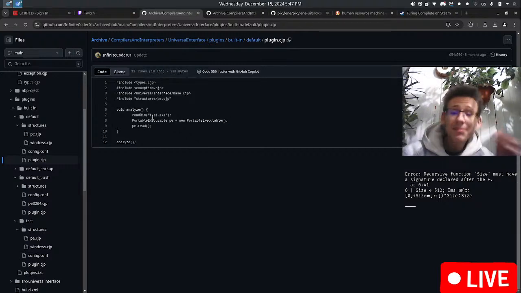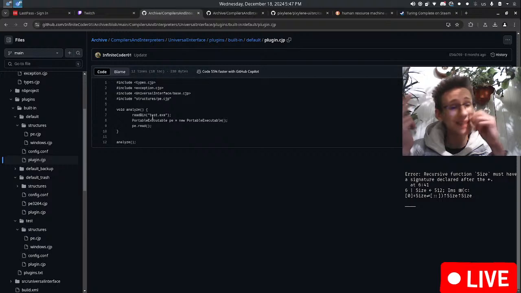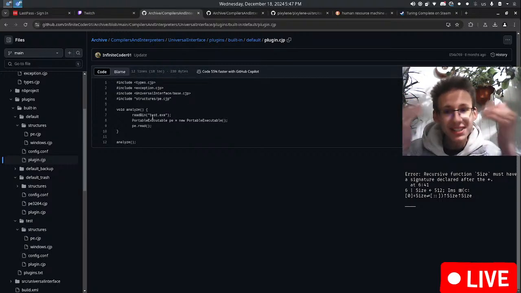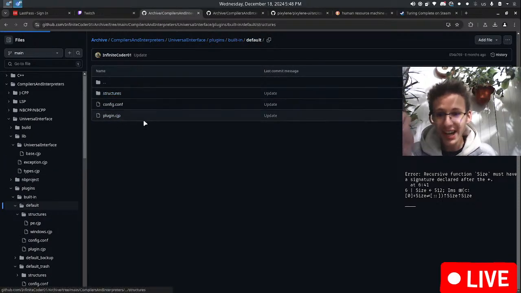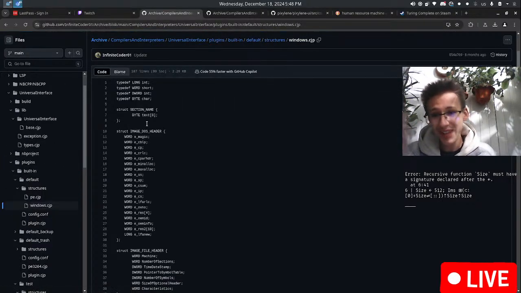I made this language and I parsed executable files with it. Oh my god, I had quotes and includes and triangle brackets. So yeah, I did follow a random tutorial on the internet, but I ported a few structs in Windows.h.